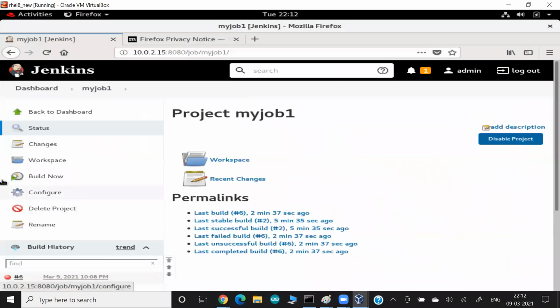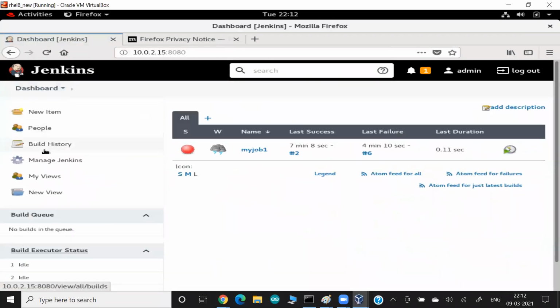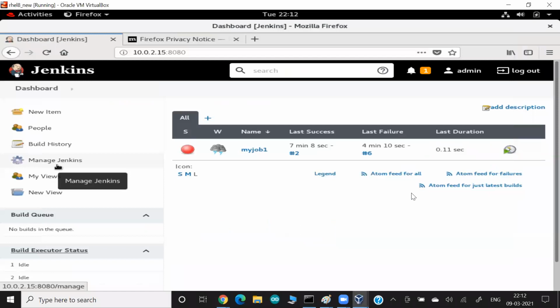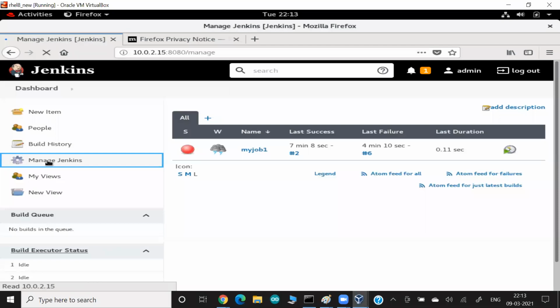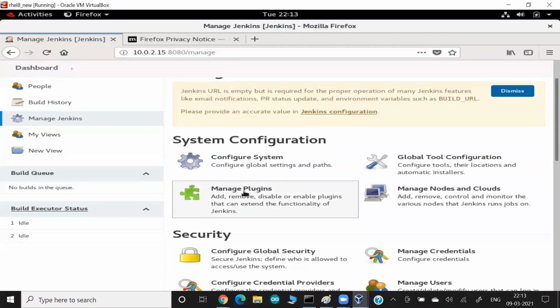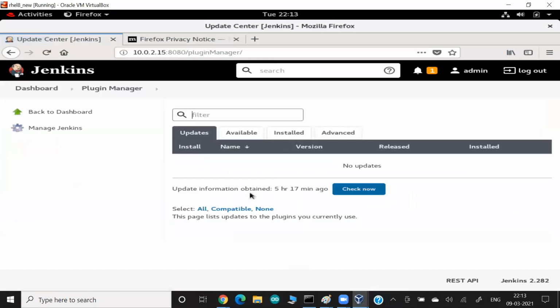For this you first go to your dashboard. In the dashboard there's an option called Manage Jenkins. If you want to do any management thing with respect to Jenkins, maybe create a new account, change somebody's password, install plugins, and lots more, we can do it here. Click here in Manage Jenkins, and if you see there's an option here called Manage Plugins. From here you can manage the plugins, meaning install, update, or remove a plugin.